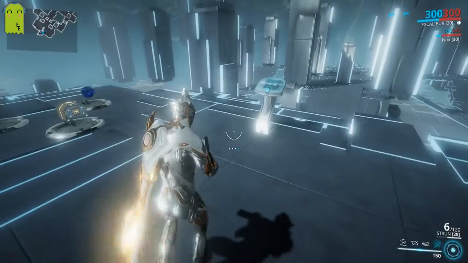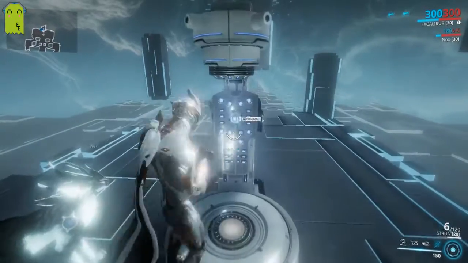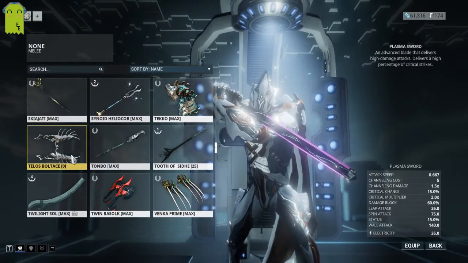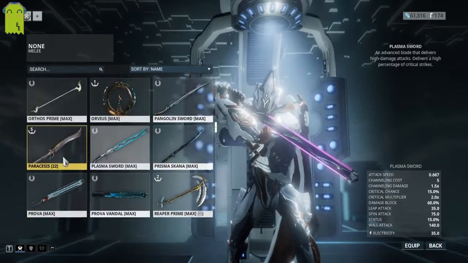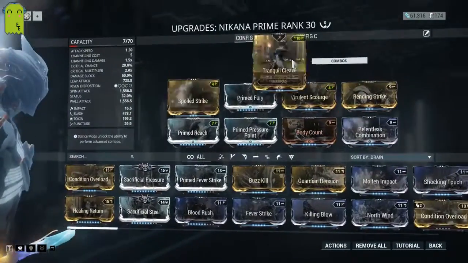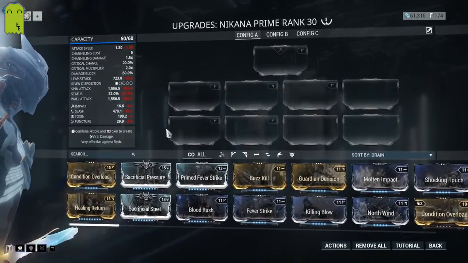Now, Excalibur plays primarily as a fighter, tank, bruiser kind of person. Running in, he needs to be a little survivable so he can get in there and do lots of damage. So we'll go ahead and equip a weapon. Any weapon will do, just so you know. Any katana or longsword will work. And we'll go ahead and equip the Nikana. And we're going to modify it to be a little bit more basic.